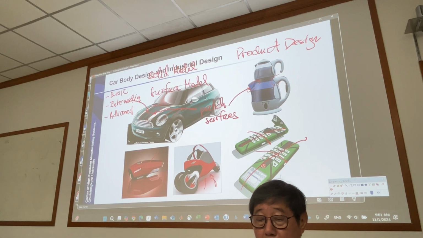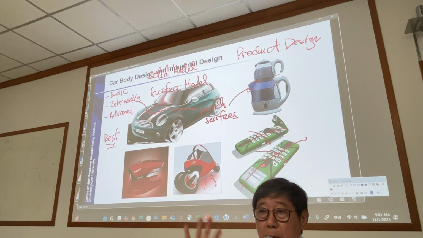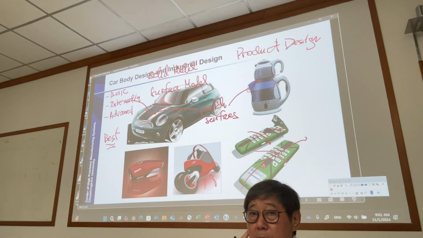I can guarantee best because of what? Feature as well as ease of use, มีฟีเจอร์เยอะมากแล้วก็ใช้งานง่าย, compared to other surface modeling. I think that is one of the best in my opinion. I've used 4 or 5 CAD.